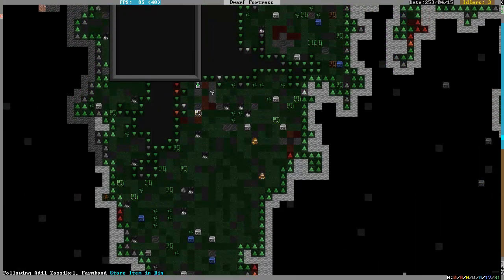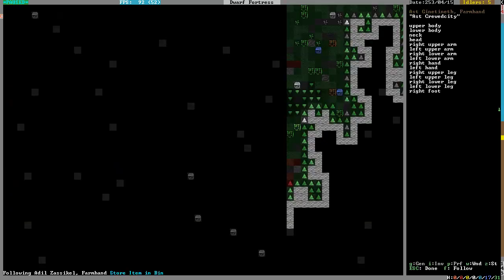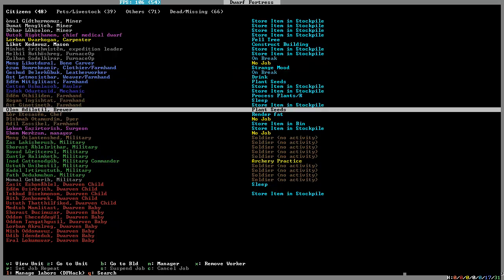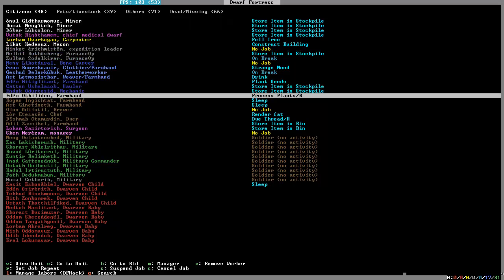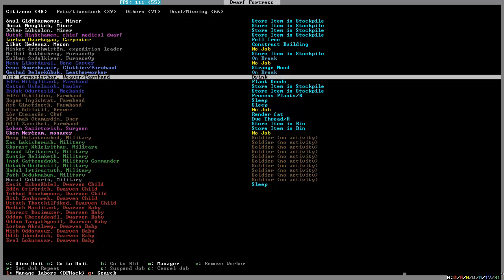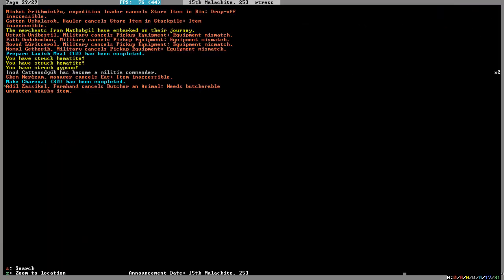Huh. Store item in bin. I cannot do anything about that. Dyer. You should just be doing something else anyway. And right away you go back to doing stuff I don't want you to. And you instantly go to sleep. Okay. Well, that's a bit annoying. Let's actually check to see if it didn't cancel. It canceled, it looks like.